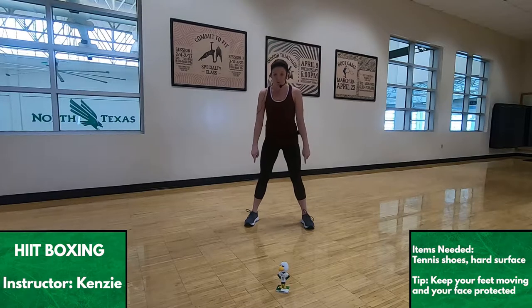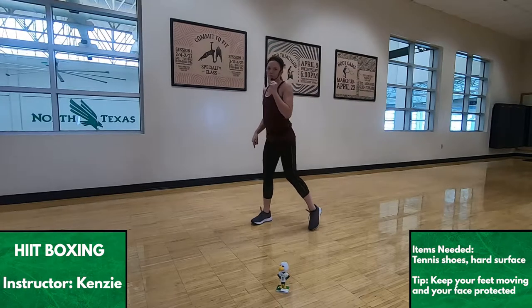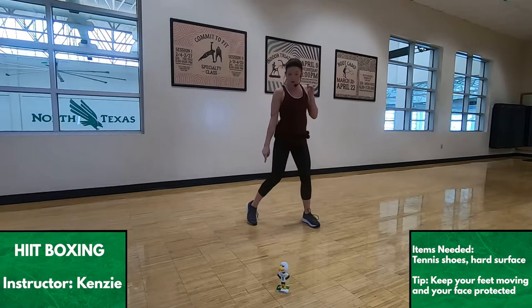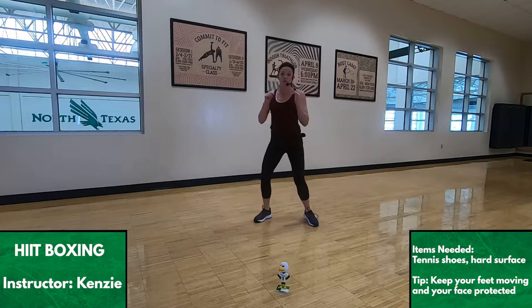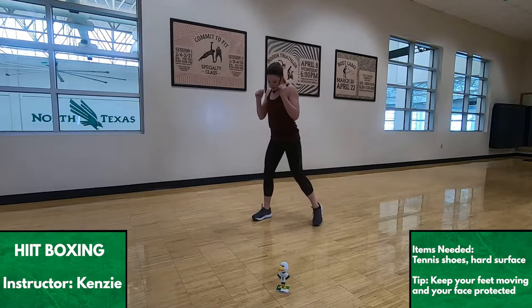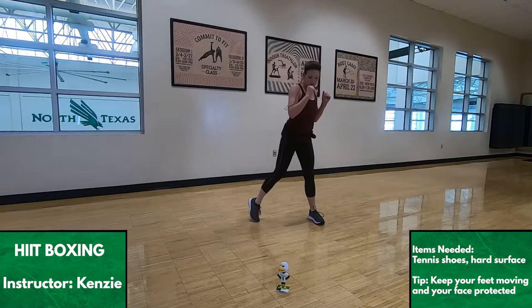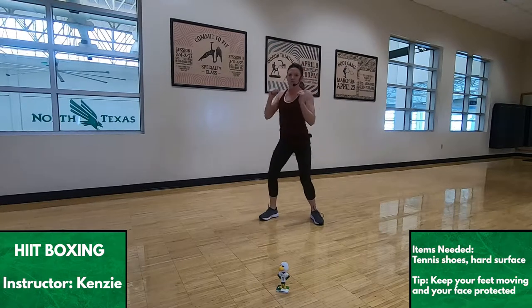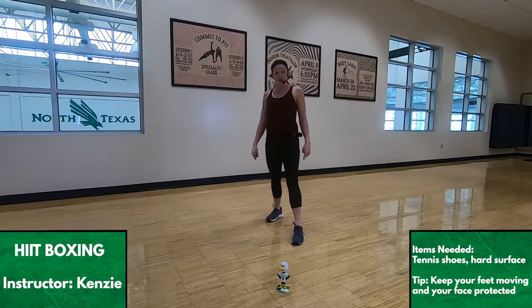So I want your feet shoulder width apart. I want your hands to come up on guard, and you're just gonna hold your core nice and tight and rotate back and forth. So this is how I want your feet to be rotating through the entire workout as you're throwing your punches. All right, holding that core tight, your feet are rotating on the balls of your feet. There you go. Perfect.